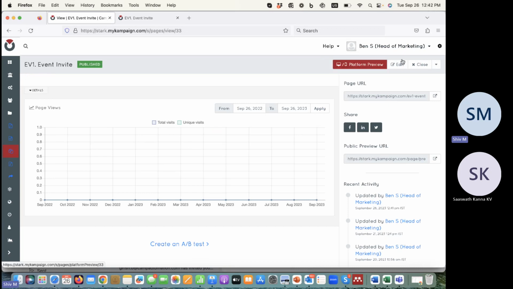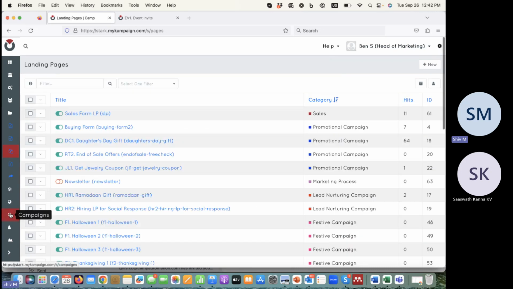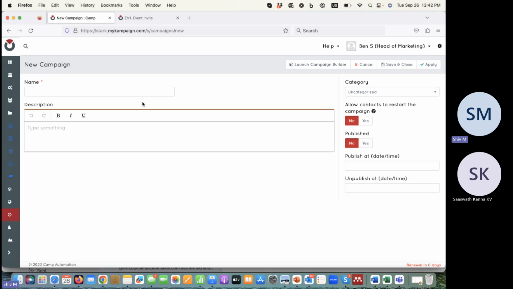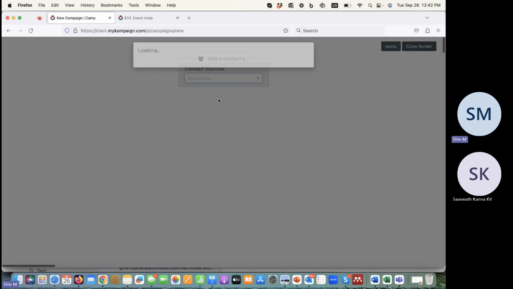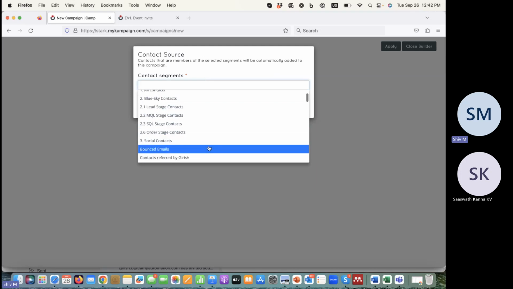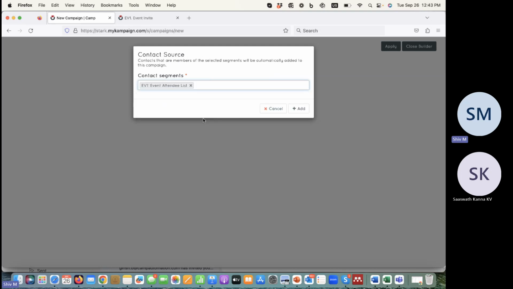Once you do this, you can automate the flow. Let's see some campaigns, which are the automation, the final part of this. For example, I want to do some simple automation, so I'll say simple email automation. I'm launching the builder. I'm going to pick a particular segment of people, all the people who have attended an event. I organized this event, and I'm picking that list where people have attended the event.